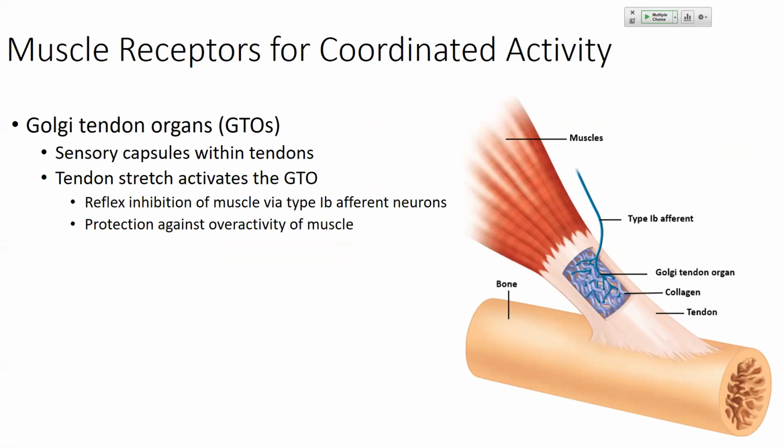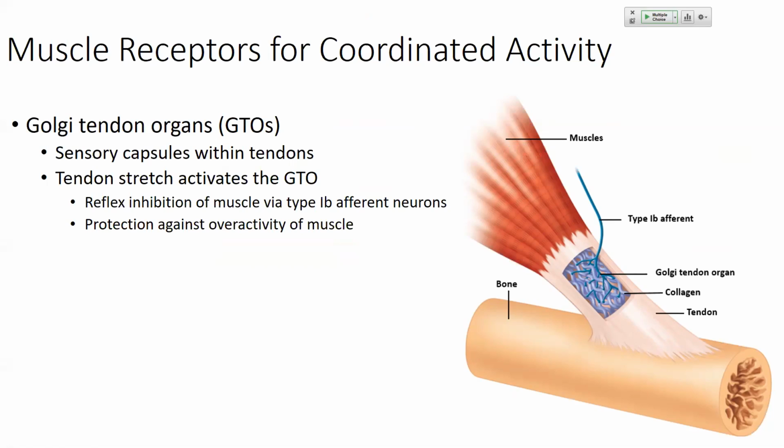And it's basically protecting the tendon from being ripped, from being torn, from being overexerted or damaged because of excess load. And so what happens is, let's say you're picking up a load that's too heavy, the tendon will pick up that excess tension that's being put on it, and it will send a signal, that same frequency coding signal to the central nervous system via type 1B afferent fibers, which results in a reflex inhibition of this muscle.